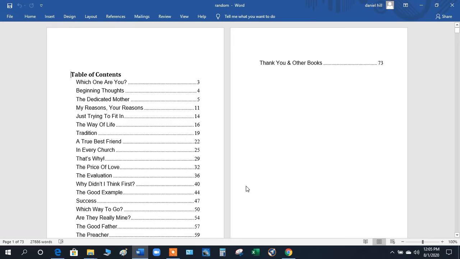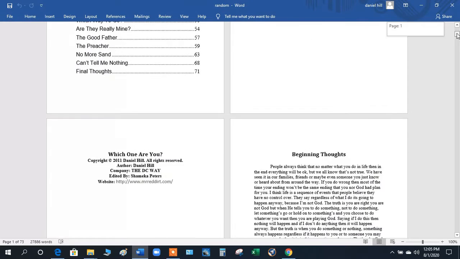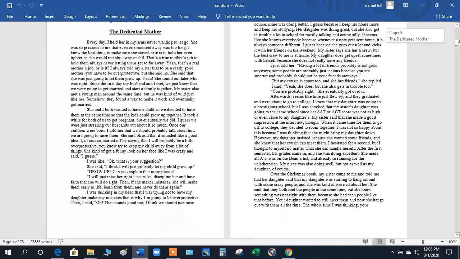And just a quick add-on. I want to make sure that you knew exactly what I meant about how your ebook should be set up. This is the table of contents, which last time you saw chapters, but your books will probably have chapters and names. You scroll down and you can see how there's a page break. That's what I meant by page break, and how you have your information about who made it, the author, and make sure you copyright your books. It's only $45 on copyright.gov, or you can upload up to 10 different things for $45, I think, or $35. And this is what I mean by page breaks.